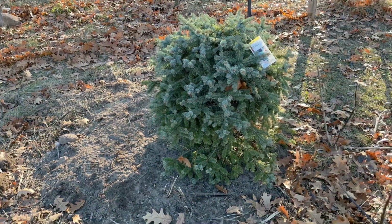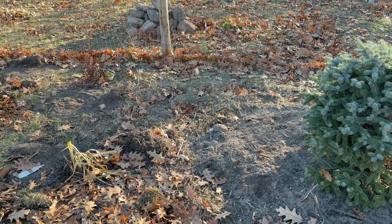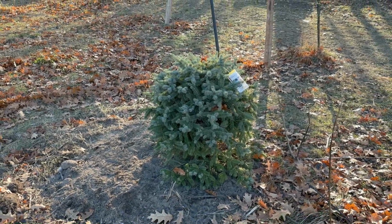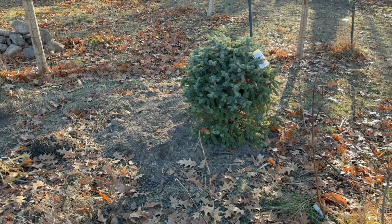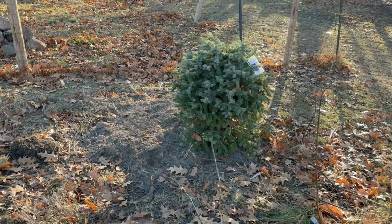I did leave enough space because sometimes, you know, life happens and things don't go according to plan. So I did leave some space between the spruce and the plant. If we don't keep on top of shaping and pruning, it can go to its full size. I do want to let it get to mostly its full size, but I want to keep it in a ball form. I absolutely love that.